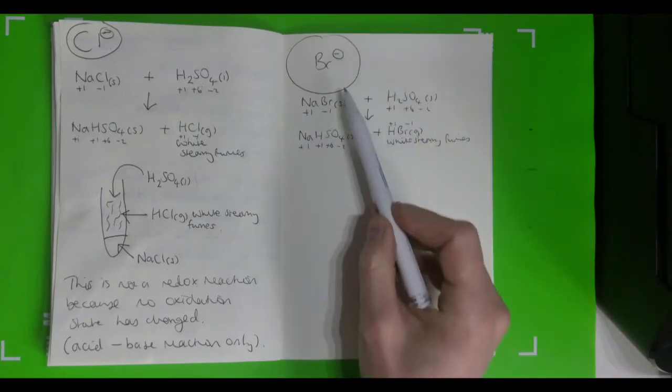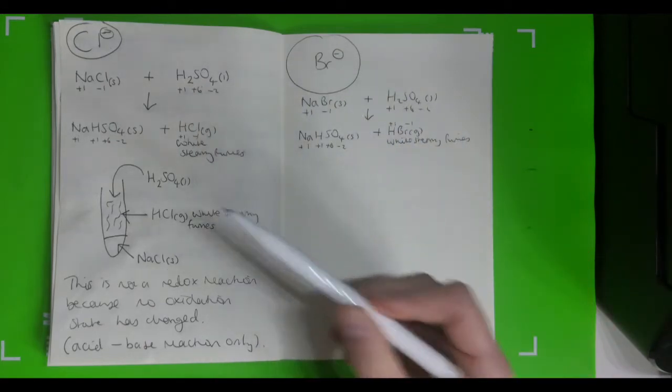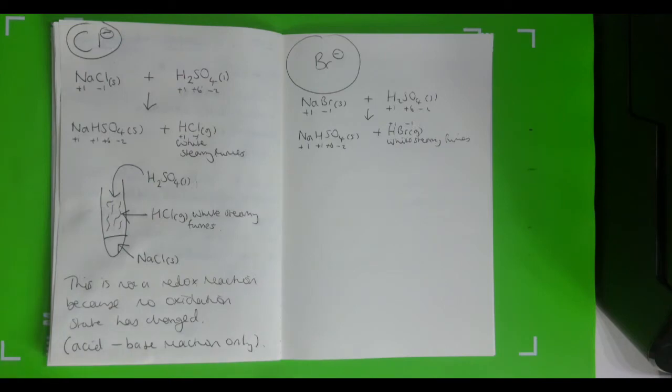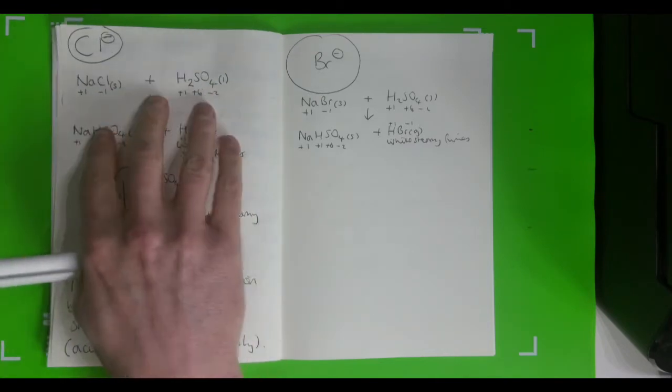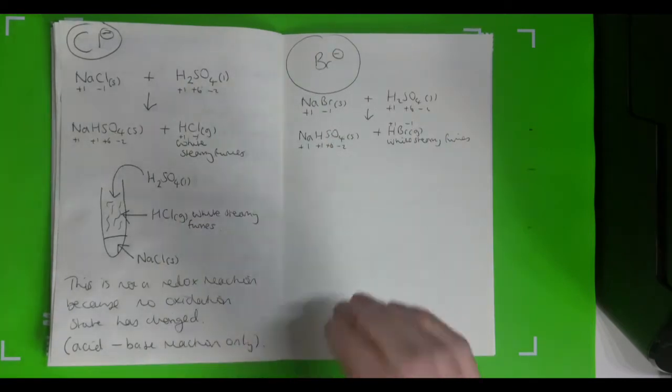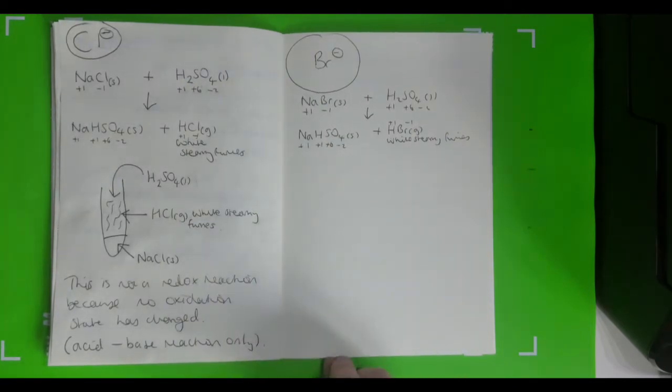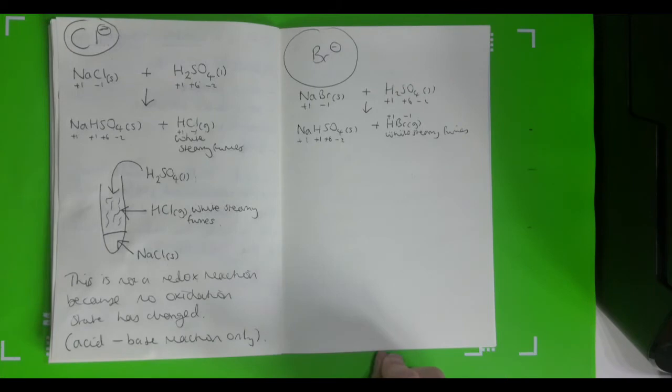Okay, however, bromide ions actually do another reaction, so we need to look at that one as well. So bromide ions are strong enough reducing agents to reduce the sulfuric acid to sulfur dioxide. So it actually reduces the sulfuric acid to sulfur dioxide. And you need to learn these equations. You need to learn this equation, this one, and this next one as well. All of the equations in this particular lesson, you need to learn them off by heart, okay?